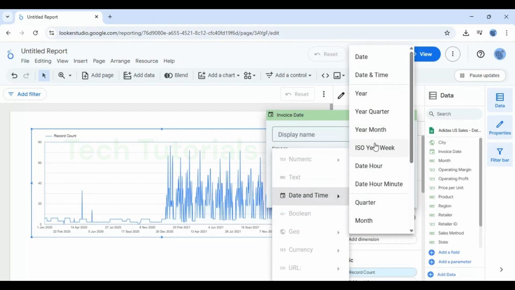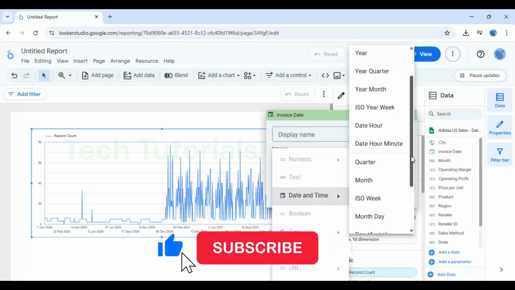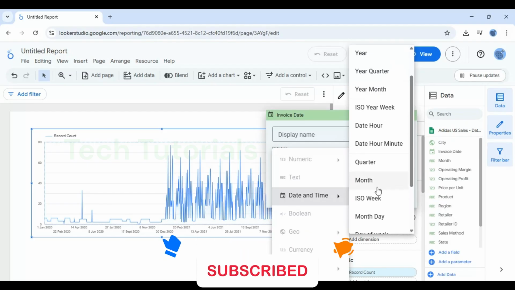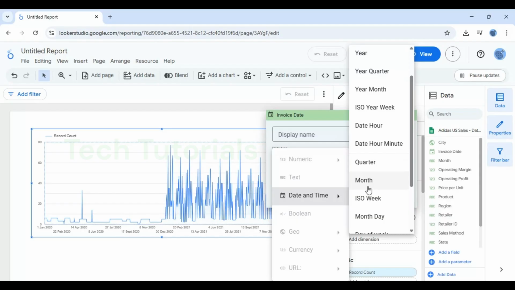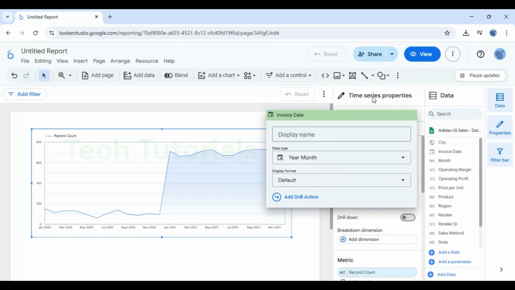So what is the difference between the values above and below here? You can see month and year month. What is the difference between those two? If it is month, it's a completely discrete value. If I select year month, it will give the continuation value.